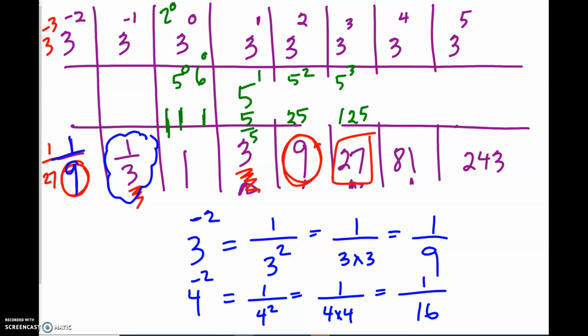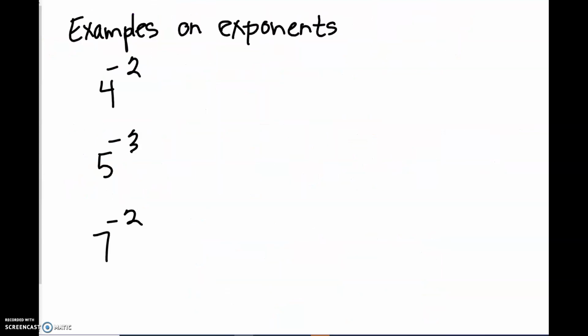What you need to know and what you just need to memorize, because calling up this chart and coming up with this all the time might be difficult. So we're just going to go through some samples that everything is going to follow this same pattern. So what did we find out? We are not allowed to have negative exponents. So mathematicians told us we need to write this as 1 over 4 squared. And when we do that, we get rid of that negative and it becomes a positive exponent. So some of you can now just tell me what 4 squared is. So we can write 1 over 16.